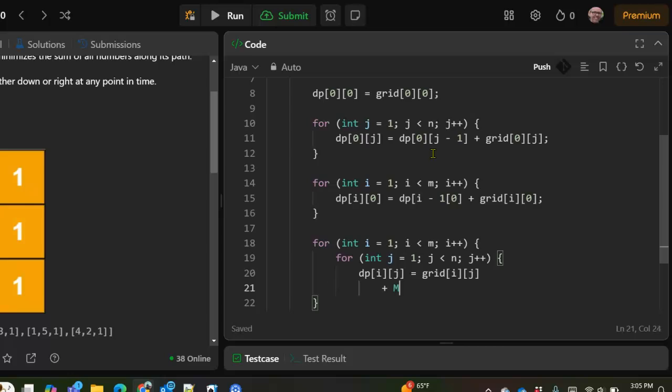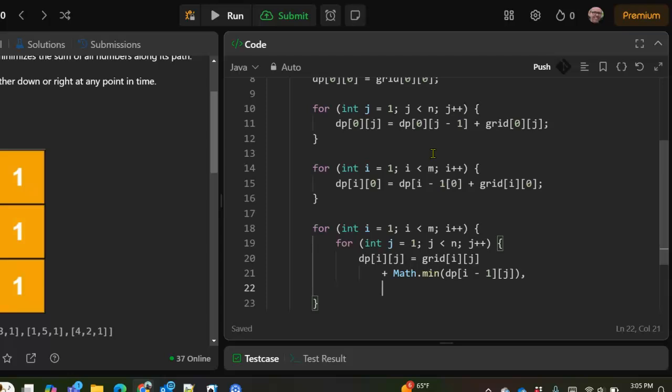Plus Math dot min of dp i minus 1 j and, oh, you know what?